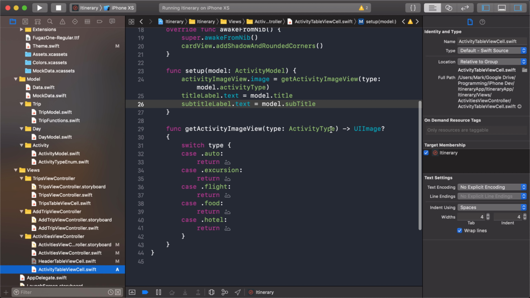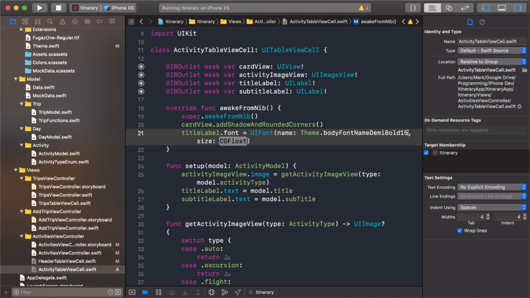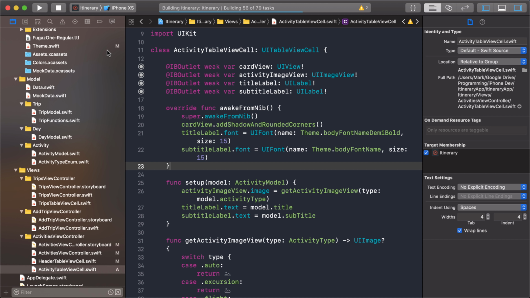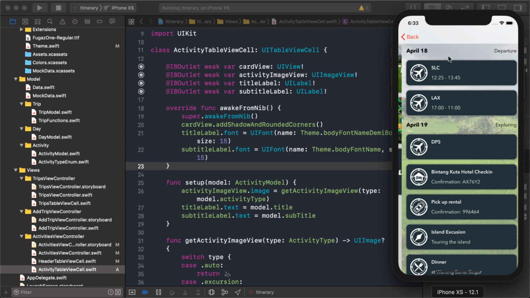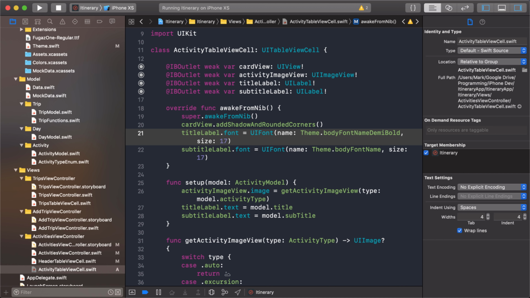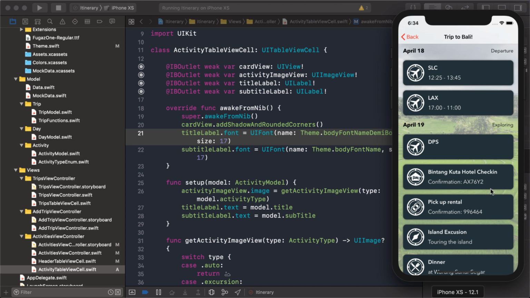Now we just come back into our cell, and where we initialize it, this is where I'm going to set the font. So for title, we use the demi-bold, and for subtitle, we use the regular. Let's try 15. If we don't like it, we can just bump it up. And I think I probably will bump them up. Okay, the spacing looks a lot better. And yeah, there's plenty of room here. We can increase that. I think I'll just make them both 17. There we go. It's looking beautiful.